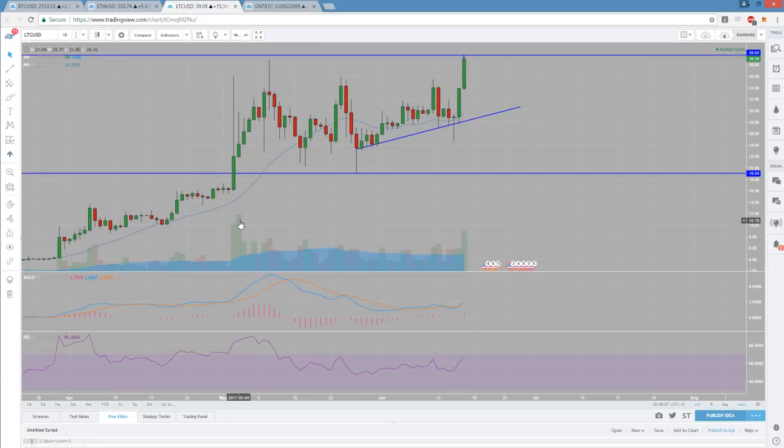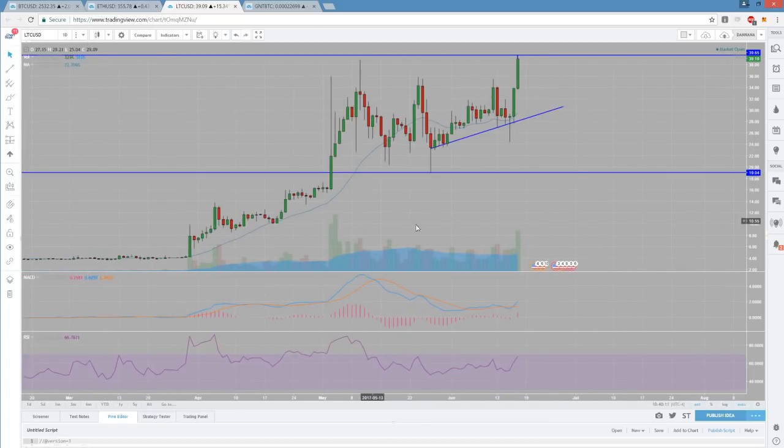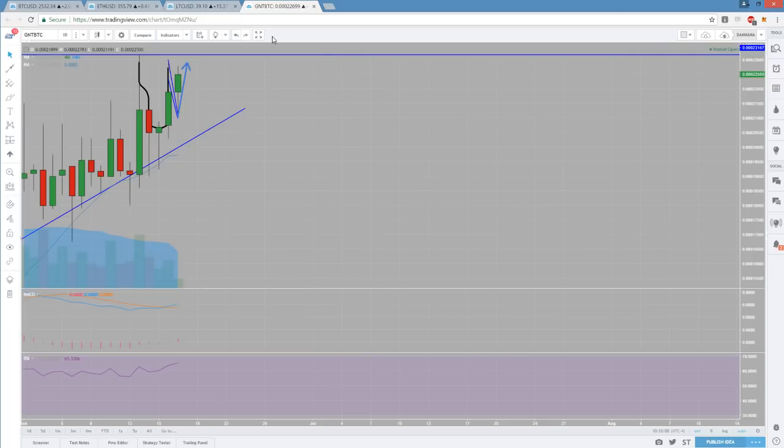We're going to see volume comparable to the highest volume day we've ever seen in Litecoin, and that was at about 1 million shares, or 1 million tokens, and we are now at, well, these are rounding actually, so that's not a good, but we're going to be watching for very significant bullish volume, which we already have on the day. So looking for further upside here on Litecoin, checking it on Golem.